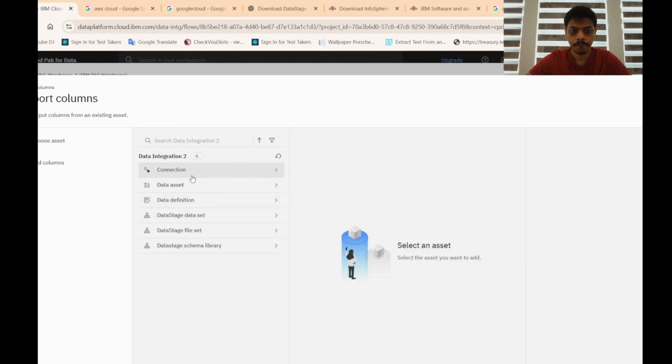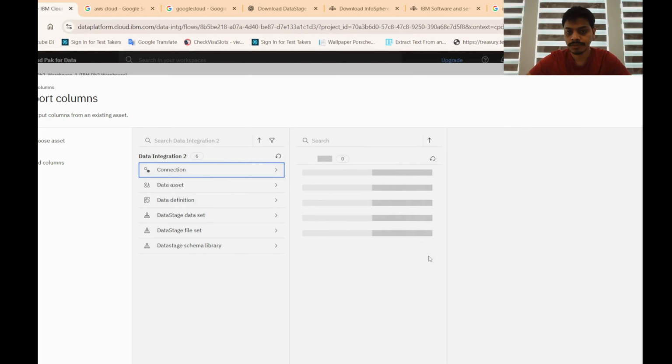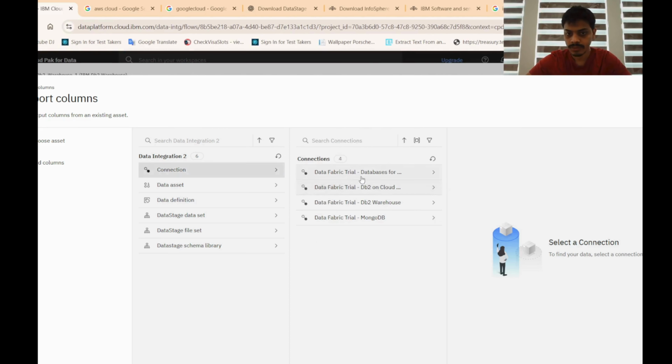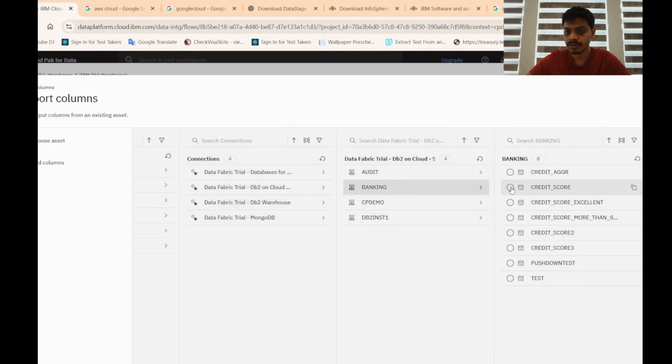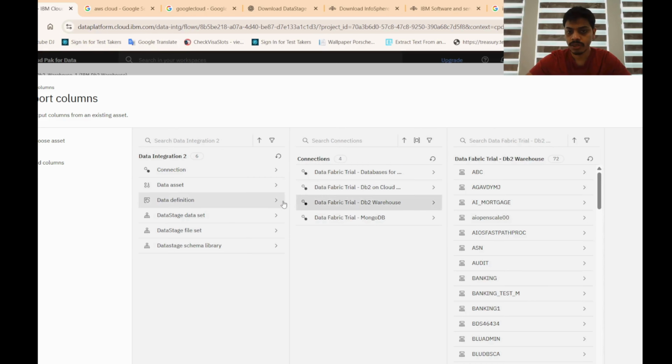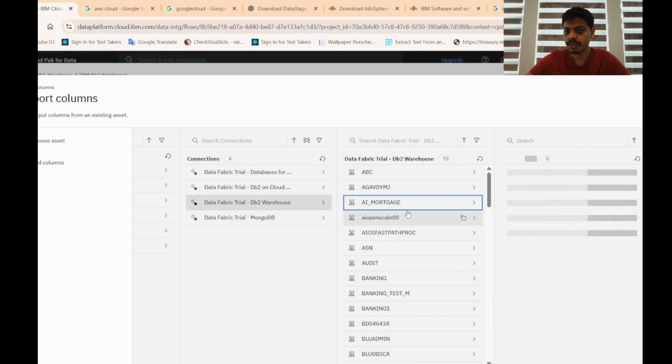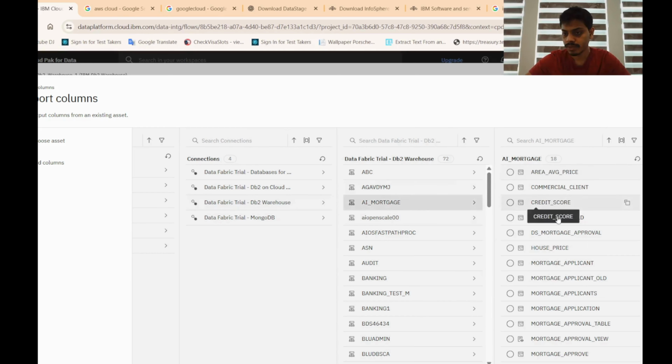Let's go to the connections. Let's go to the DB2 Cloud, not DB2 Warehouse. Let's go to the banking. I think we are in the wrong place. Yes, let's go to the DB2 Warehouse and AI mortgage, our folder. And we created the table called mortgage.applicant.